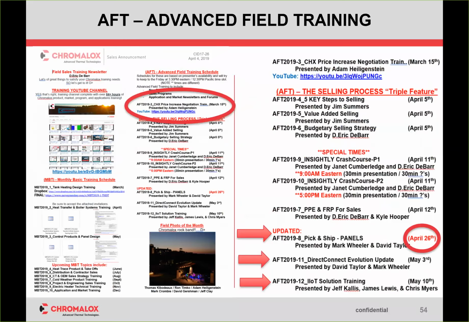But coming forward, we just had the PPE on Friday, which was kind of just an illustration of the new Wesco safety products that will be available. But for everyone on the call, please be sure to get the pick and ship panels. That will be released shortly. It'll be on the 26th, so a week from Friday. Mark Wheeler will have all the details on that and what's in stock. We're going to have the Direct Connect Evolution update, which will have both the boilers and the heaters, the circulation heaters. A discussion on May 3rd, and we're going to talk BACnet with Jeff Kalis, the individual who provides that, with the more of the commercial side of things on the 10th.